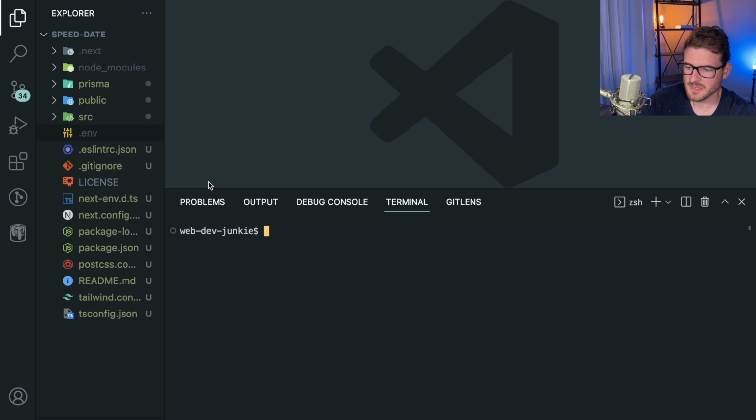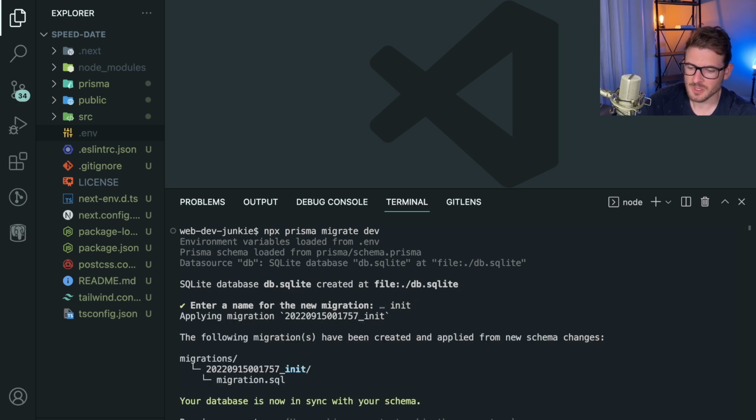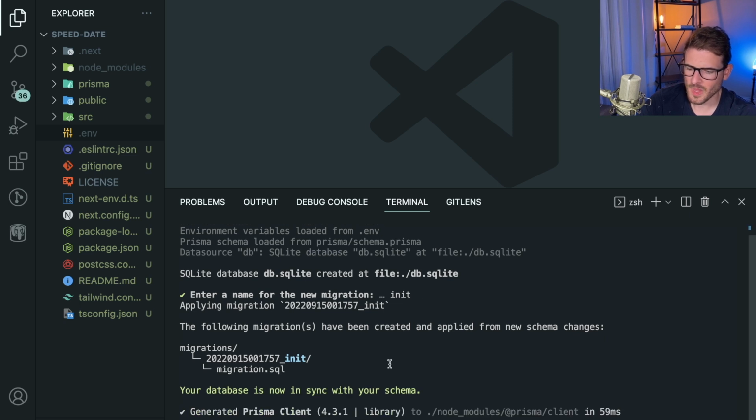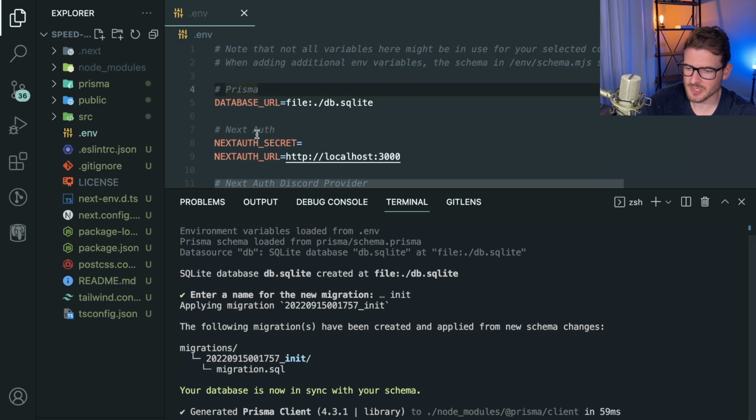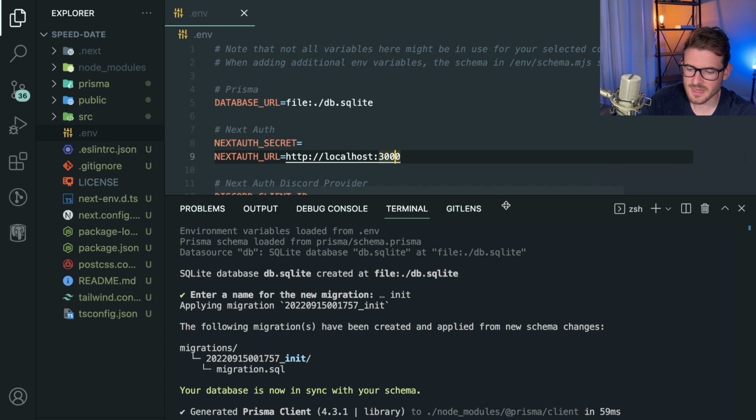All right, so once this is all set up, what you can actually do is npx prisma migrate dev, and I believe that's going to run and create any migration scripts that we need for NextAuth. And I'll name that migration script init. And by default, the T3 stack is going to use SQLite, so we don't have to worry about setting up a Postgres database locally or connecting to PlanetScale or doing anything like that.